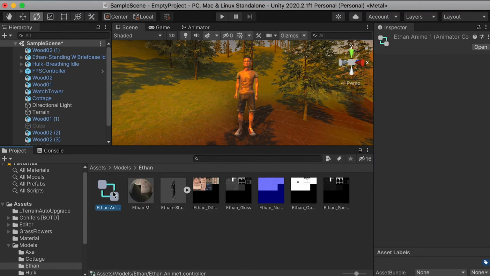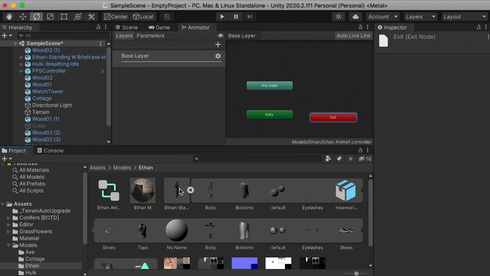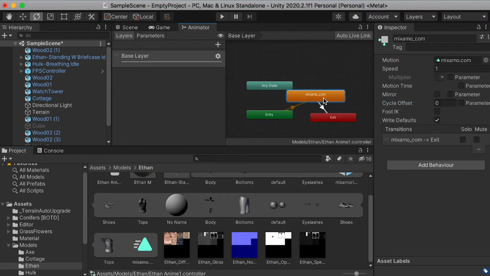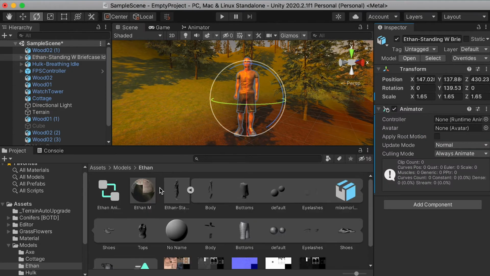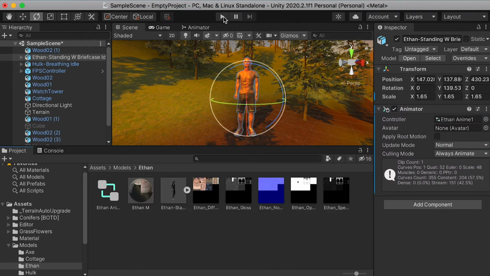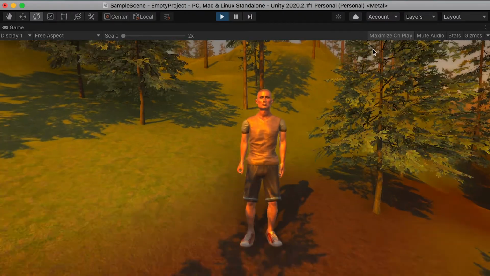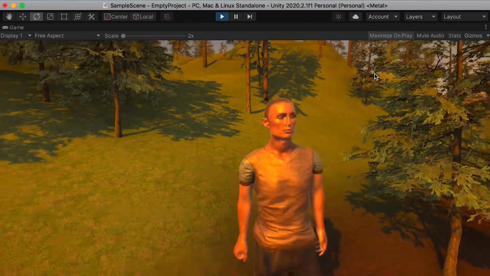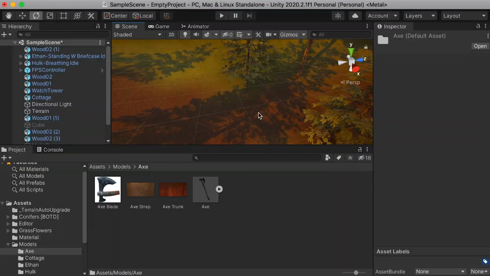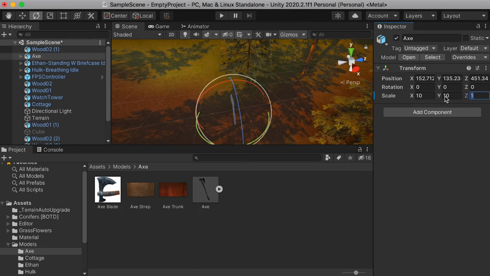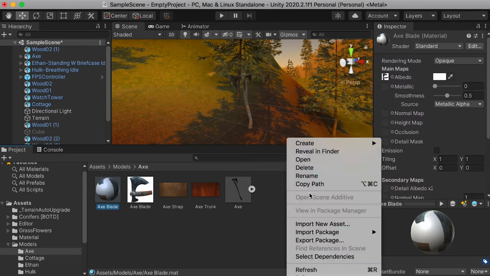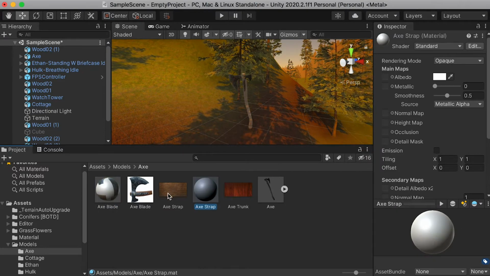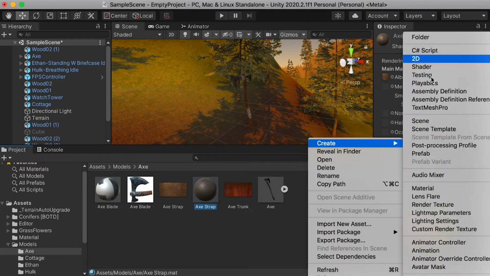And here we're going to drag in the animation clip, and we're going to apply it to our character. Okay, then we're going to drag in the X, and we're going to create a material for each part of the X, and apply the texture and apply the material onto the X.